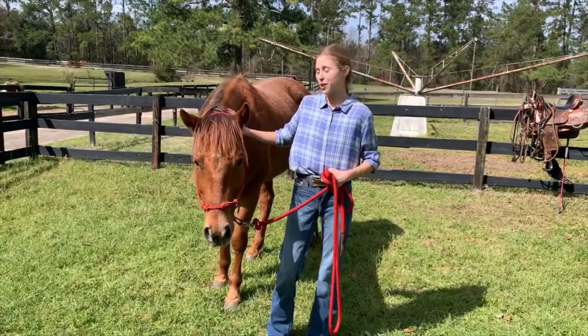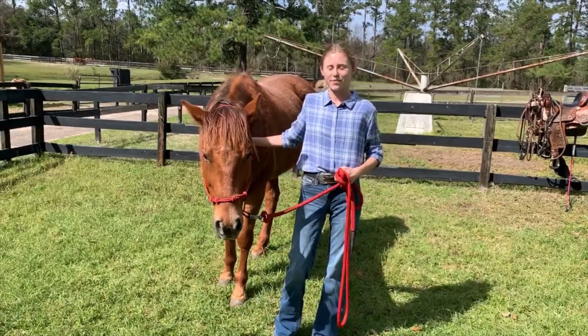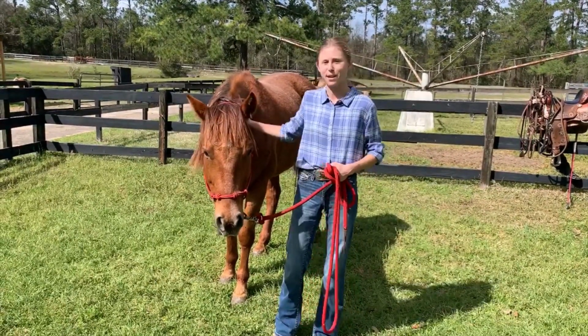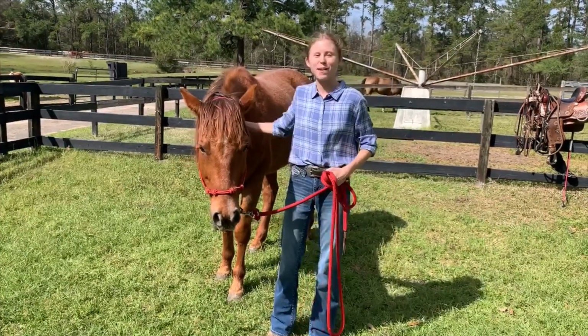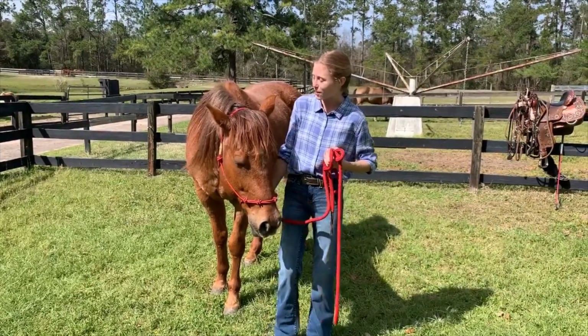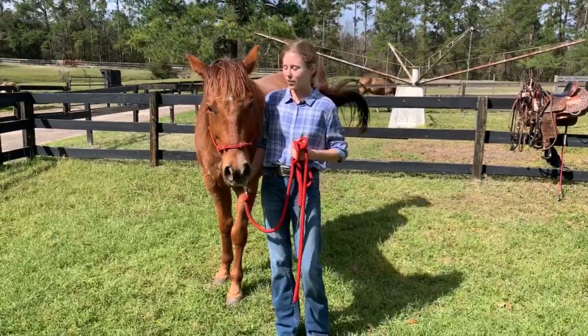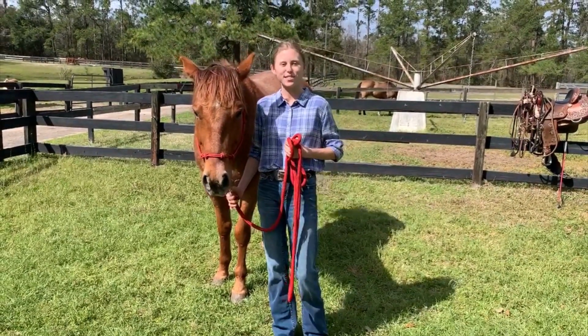So about 5 years ago, I got this horse. He is an American quarter horse gelding. Even though coming out of the winter season, he sometimes looks a bit more like a woolly mammoth. So I started him, and since then we've gone into rodeos, we've worked cows, we've done obstacle competitions, and so I thought he would be the perfect partner to demonstrate some of my horseback riding skills for you today.